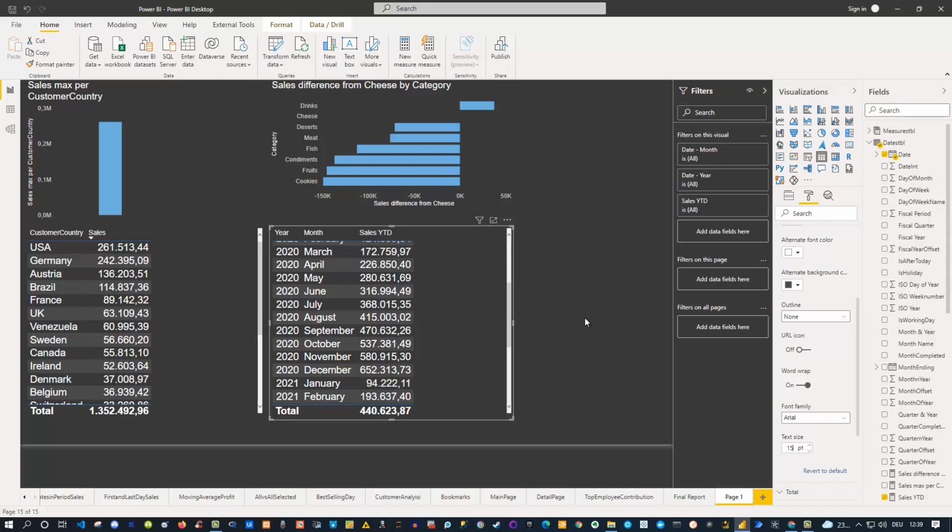So that's it for the third function or formula. And as I said, there are many more quick measures available for you. You can try them out. Maybe some of them can be useful for you just to save a little bit of time and not write the formula yourself. But I still would highly recommend and encourage you to learn DAX because it's really important. And the quick measures can give you a little help, but they can't do the job for you in total.